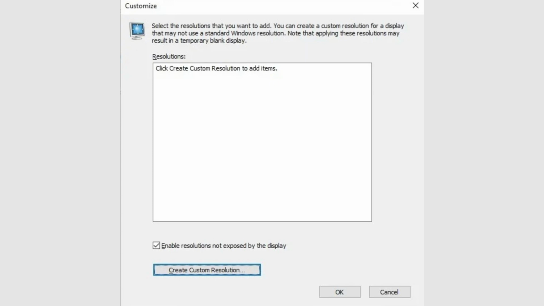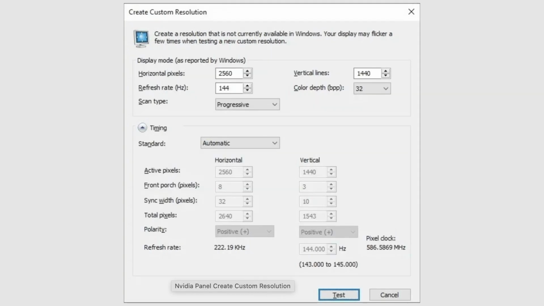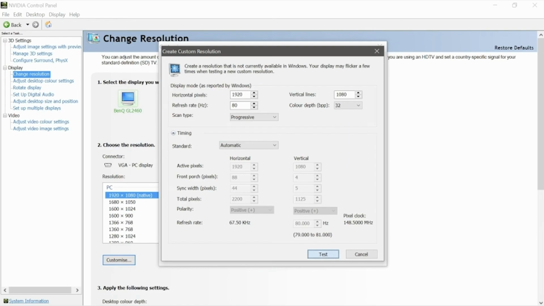You're going to create a custom resolution for your monitor that runs at a refresh rate above your monitor's advertised refresh rate. From within the Create Custom Resolution window, look for the value next to Refresh Rate or Hertz, and click the up arrow next to it to increase the number by 1. Click the Test button. If your screen goes black and your monitor complains it's not receiving a signal, don't panic. Wait a few moments and your desktop will reappear. This means your monitor failed the test and it was not able to run at a higher refresh rate. If your screen doesn't go black, but you encounter strange visual artifacting, that's also a sign you failed the test.